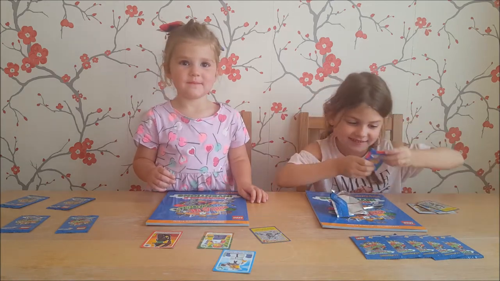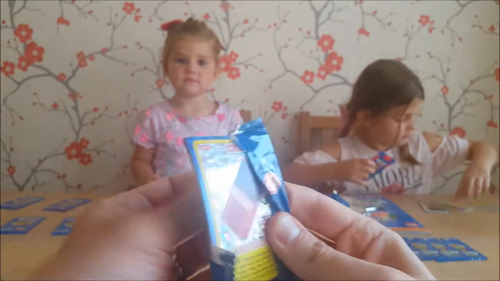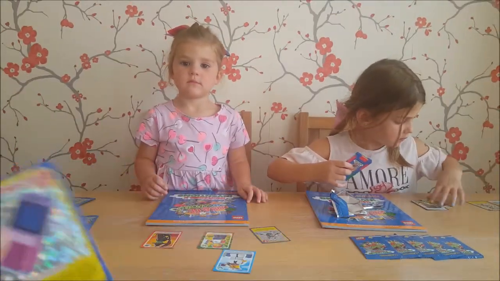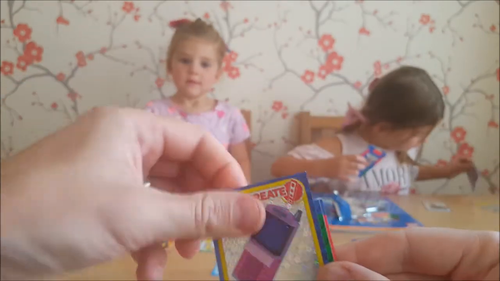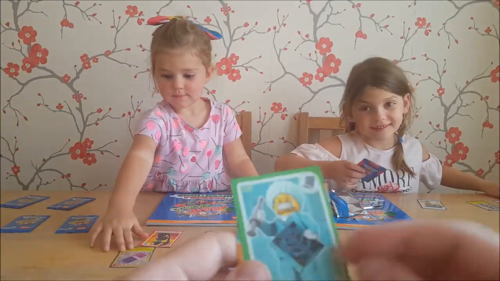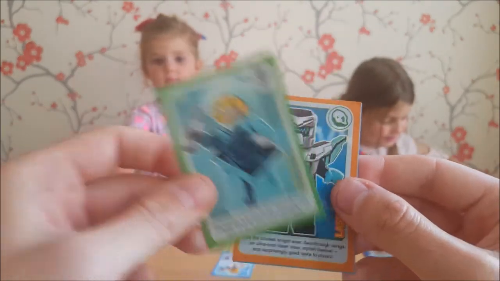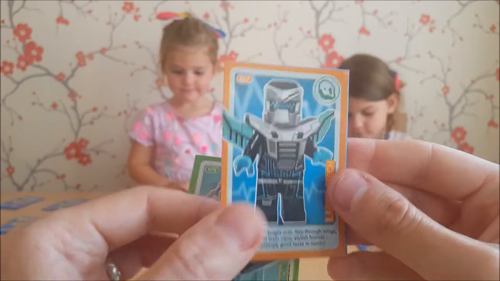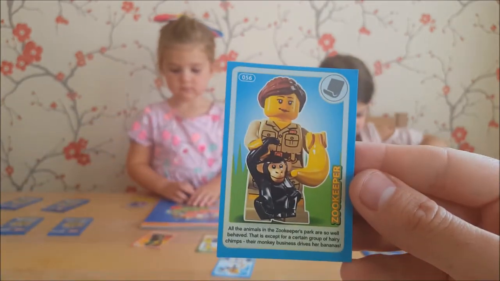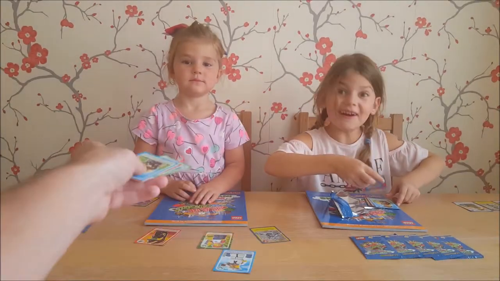Here you go. By the looks of it, everyone starts with a glitter one at the start of the pack. There's Felicity's next one, which is a mobile phone. And then you got the mobile phone as well? Yeah. She's got the surgeon, the laser mech, and the zookeeper. I think she's going to be happy with the zookeeper. It's got a monkey and a banana on it.